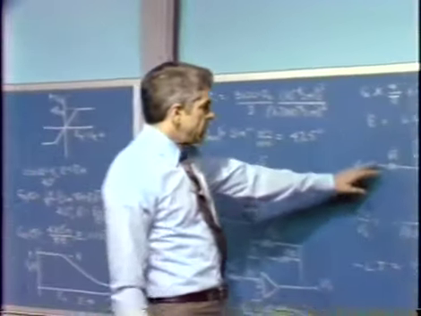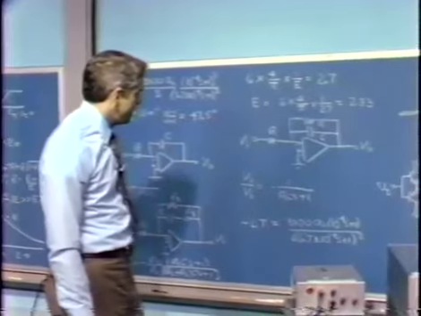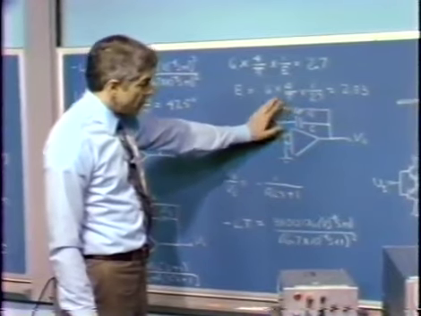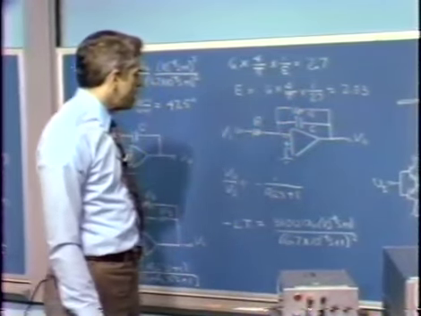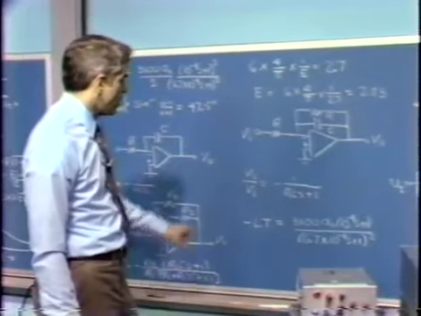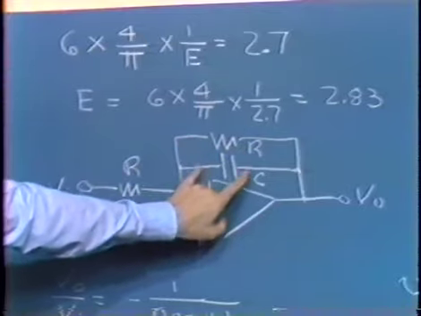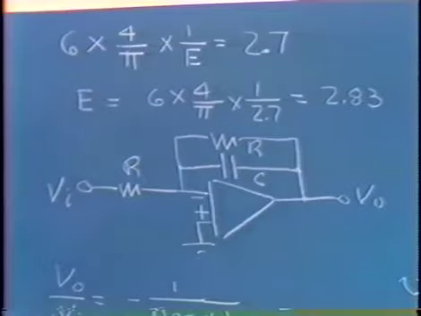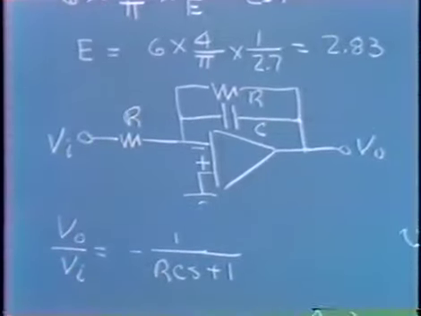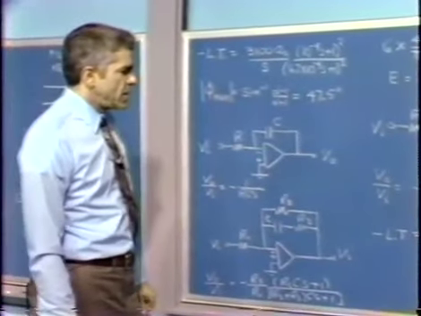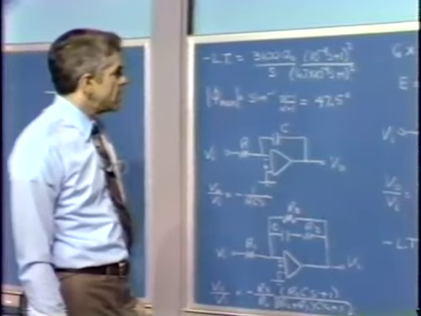Let's look at the integrator configuration. We had seen before, when the diodes were open or when the switch was open, we just had the RC. We have simply 1 over RCS, or minus 1 over RCS, for the Vout over VI characteristics. When we have large signals, we can argue in a describing function sense that this resistor is shunted across the capacitor. To the extent that that's true, if we had a linear system, we'd get a Vout over VI that would simply be 1 over RCS plus 1.